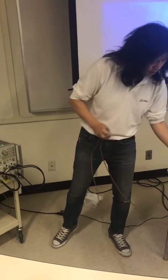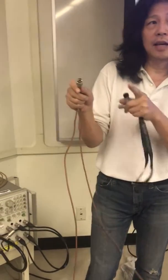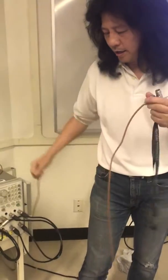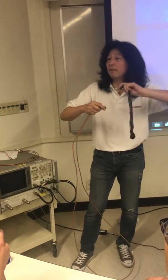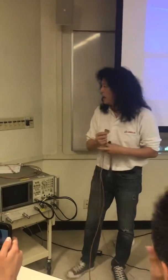So let's say I want to connect my cable to this device. This is a male. A male connector has a pin at the center. The female has a hole, right? That's clear. So when you make them, you only want to turn the nuts. You don't want to turn the device. Okay, for a good cables, for a good set of cables.